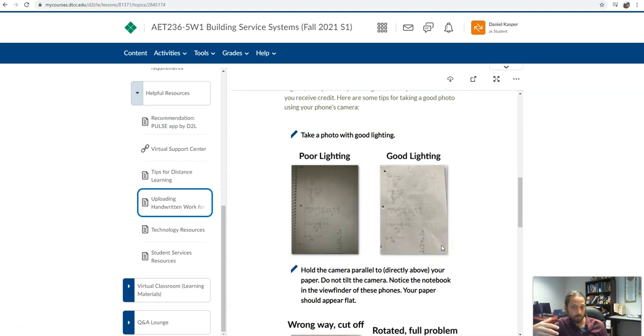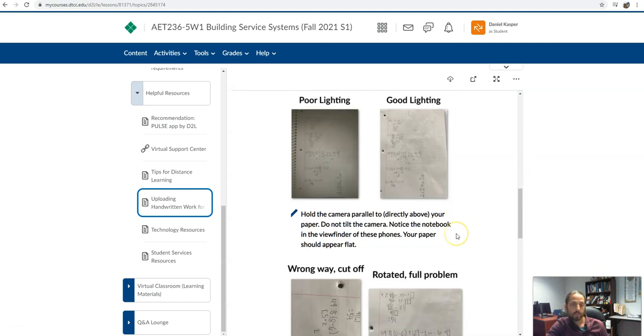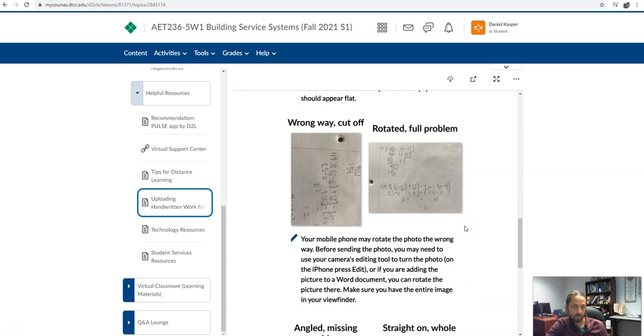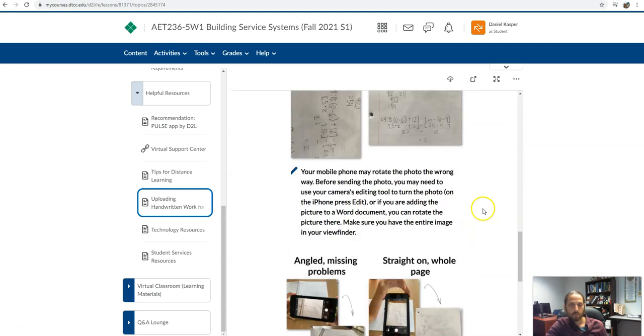So when you're ready to submit an assignment, you scan it, you get ready to submit it, take a good look at it and think to yourself, if I handed this to a random person, will they be able to read everything that I wrote on it? Is it legible? Is the lighting good? Is it the right orientation, and so forth? Okay, so that's really important. Now you are welcome to hand things in to me in person. I'm absolutely fine with that. But if you're scanning and submitting, make sure that it's legible.